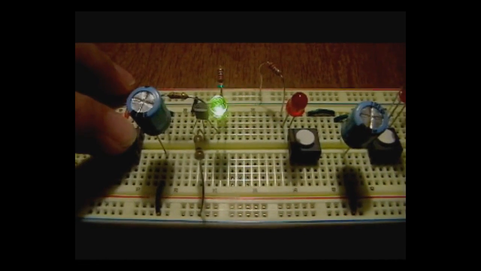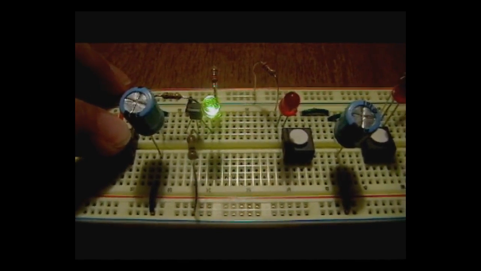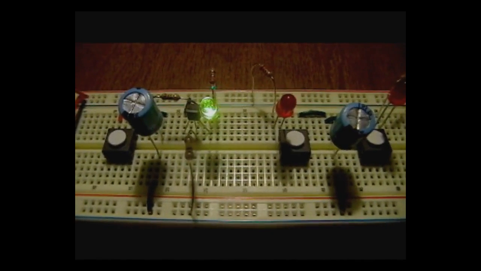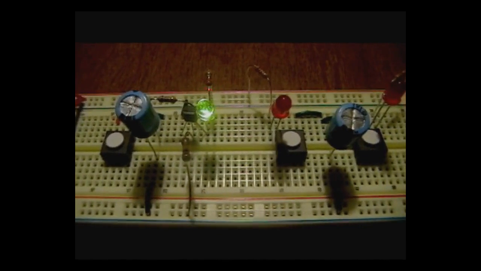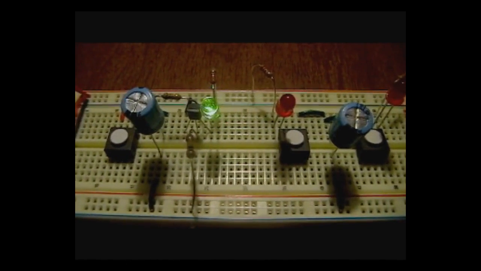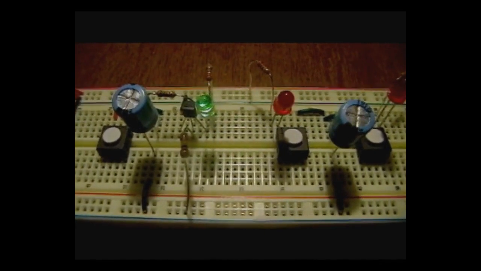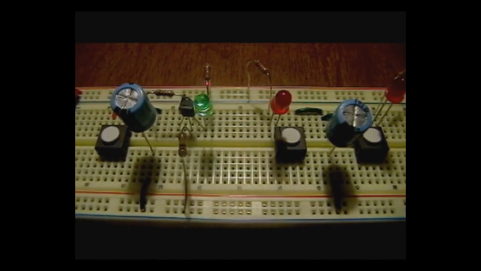So again, the very quick charge, because there's no resistance in line with the capacitor, but a very, very slow discharge across that resistor. If I were to make that resistor even larger, the charge would dissipate even slower and keep the LED lit even longer.